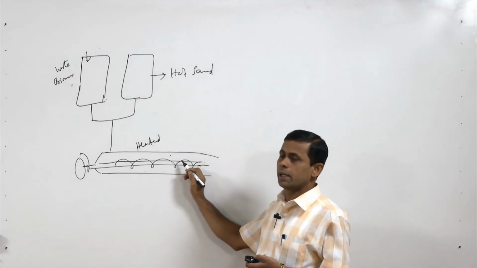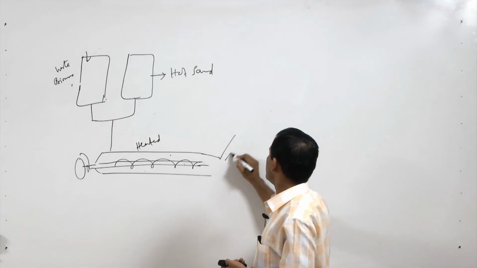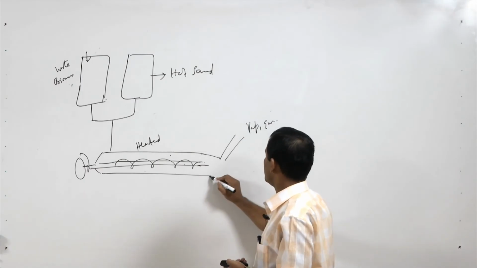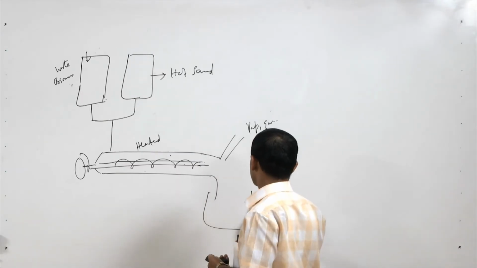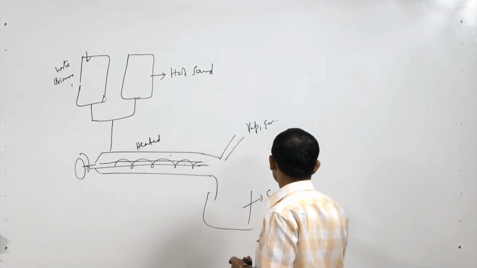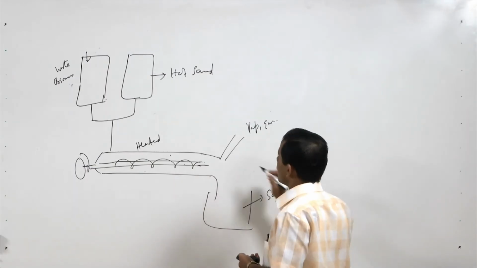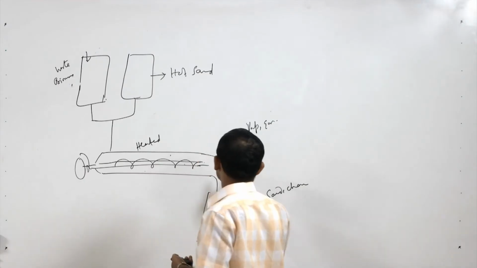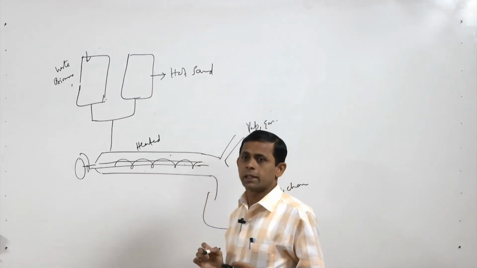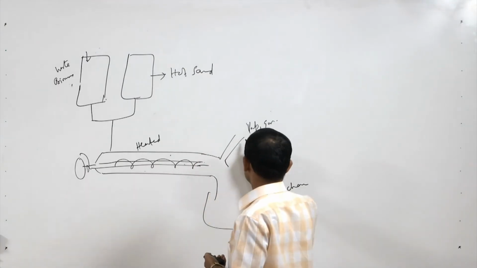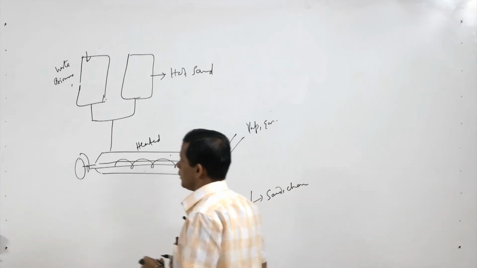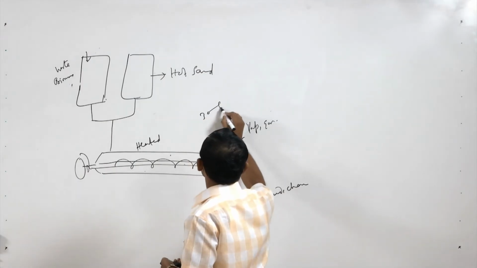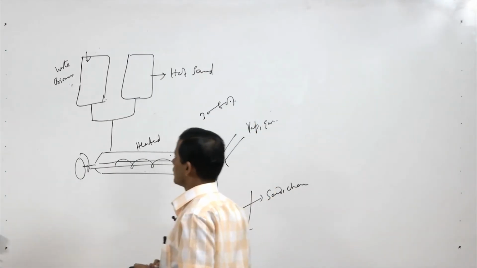Pyrolysis is taking place here. From the top the vapor and gas go off, and from the bottom we collect sand and char. Here also sand is added. The advantage of this reactor is that we do not need any inert gas flow, and it can give around 30 to 60% bio-oil production.